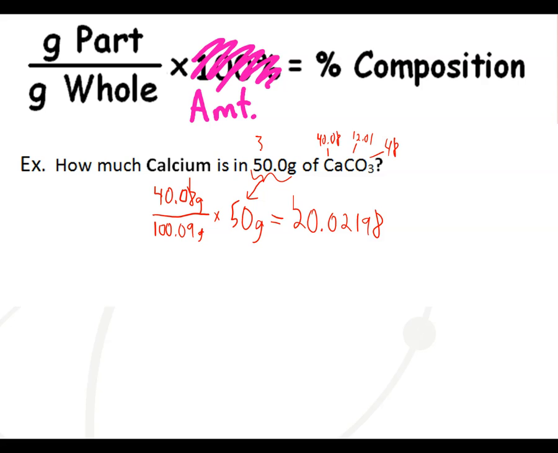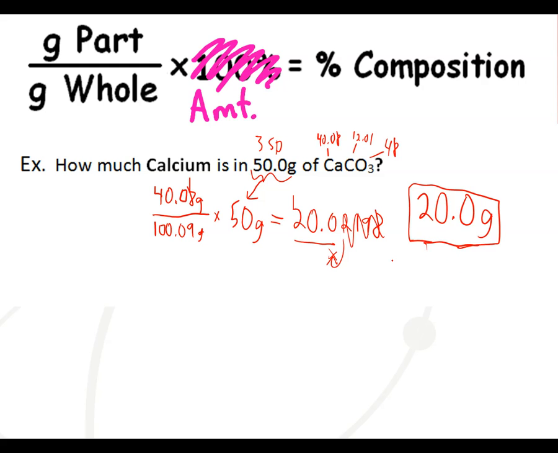We've got 3 sig digs from the problem. So 1, 2, 3. The 2 does not round up the 0, so in the end all of this falls off, and we are left with our answer of 20.0 grams of calcium is in that sample. So there we go. Okay, so this here is the extent that academic chemistry goes.